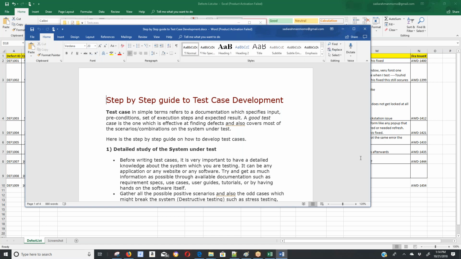So we need to act as an end user, and our job is as an inspection, to find out whether there are any missing components or missing functionalities, and whether things are working as expected. If the actual result does not meet the expected result, then it is an issue.